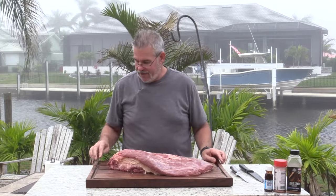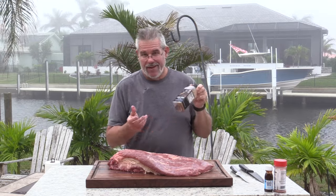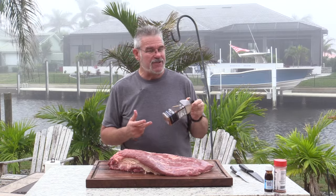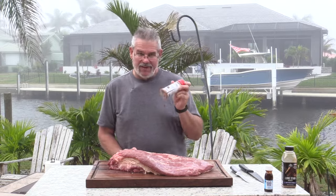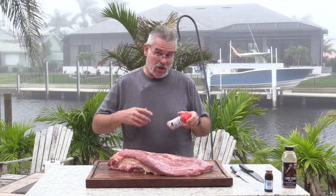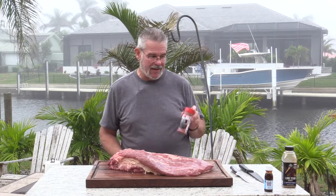Now, one of the things I like to do is go to the store and buy different seasoning mixes to see what's in them, see what I like. This PitBoss one's pretty good, though I will tell you I've used up all the PitBoss one and I've just started reusing this container. It's primarily salt, pepper, garlic. I usually put a little bit of paprika in it just for some beautiful color. I also have this one here that I've mixed up once before. This is probably about 40% salt, and then I have a little bit of, I never remember what this is called, Amaretto. It's a Hispanic spice that's a good red color. It helps give this beautiful, rich color to the bark. I also have black pepper in here and garlic. That is a really good seasoning.